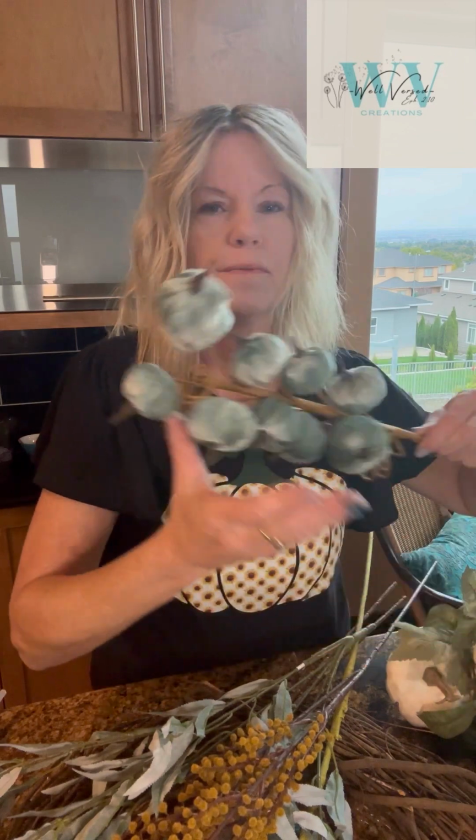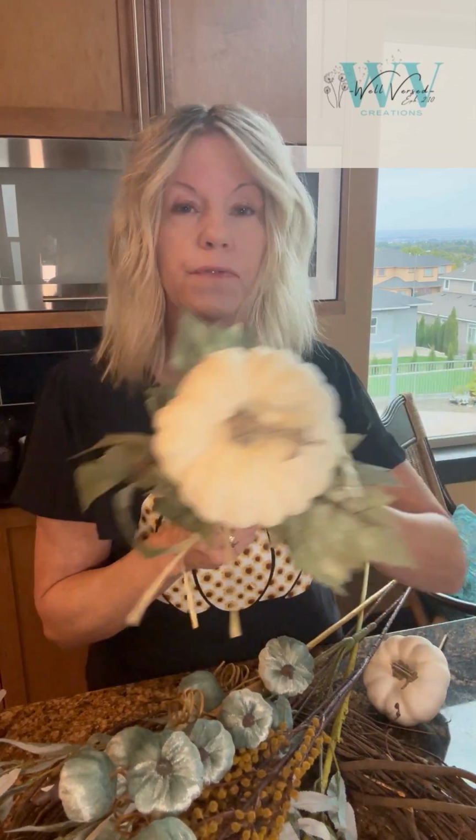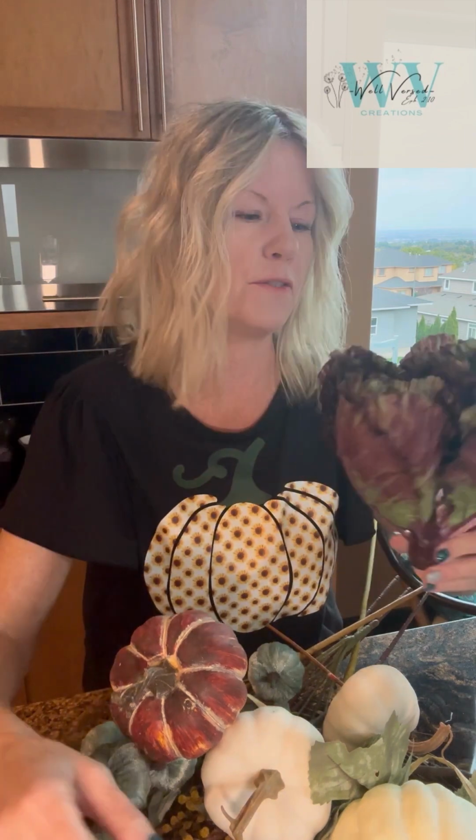And I even found these really pretty velvety pumpkins. Not sure what I'm going to use yet, but here's some more that are focal points in this arrangement. Orange pumpkin as well. And cabbage, because ornamental cabbage are in bloom this time of year as well. And I just love them. I think they're so fun.